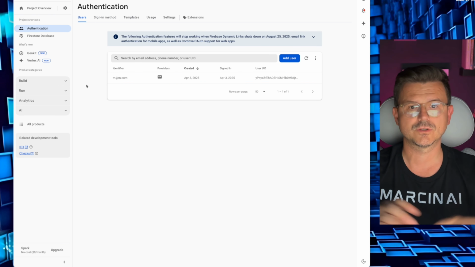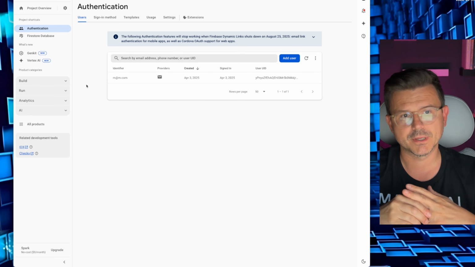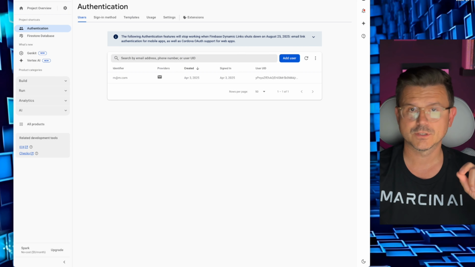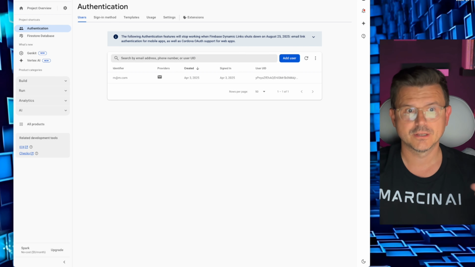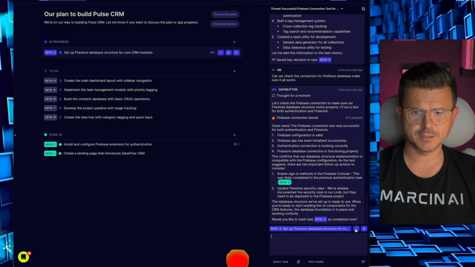The point of this is not to launch this product and try to sell it tomorrow, because that's going to take more than 30 minutes. But the point is to show you that you can still do it in such a short amount of time. So if you spend 3 hours or 30 hours, 3 days, whatever, you can see the power of what you can actually build. Perfect. Now we're going to complete the task.